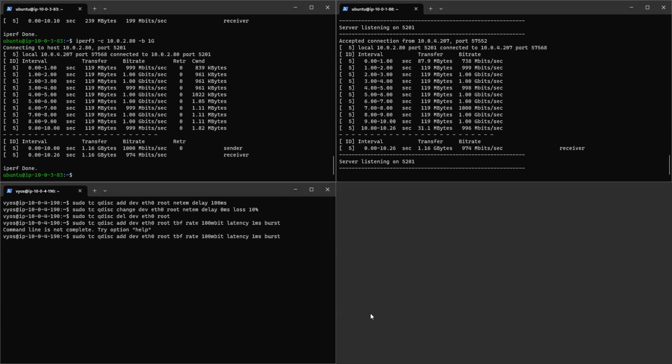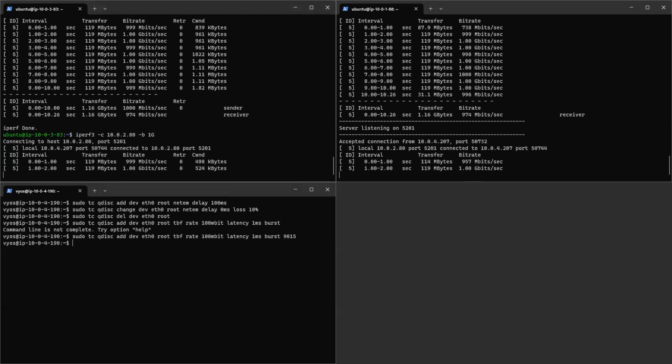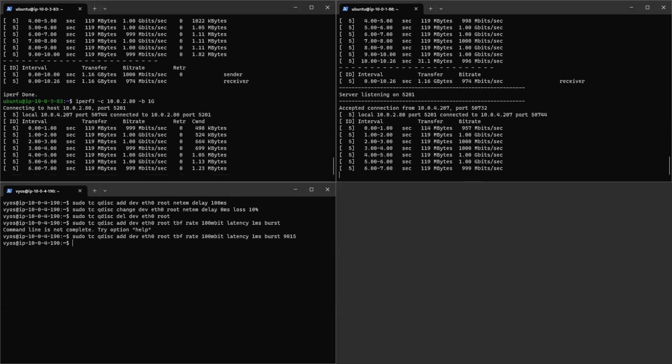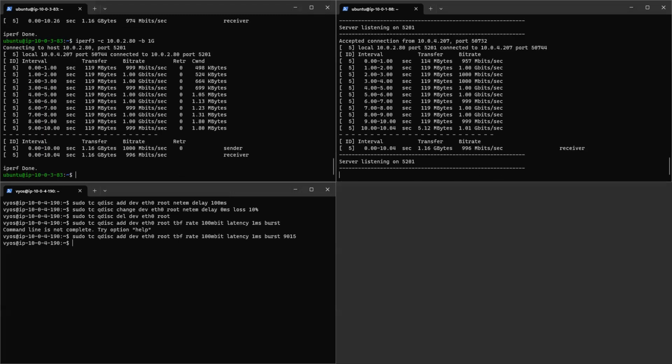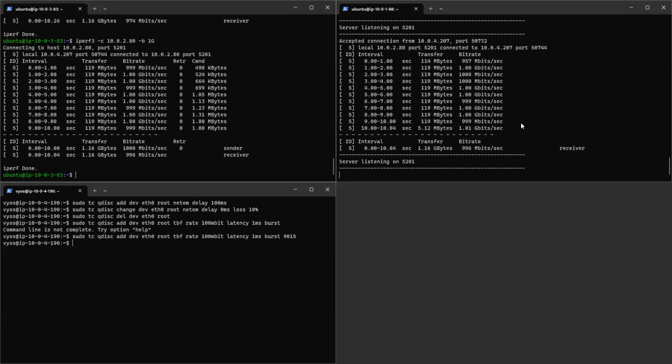Again, we'll look, and yeah, we can see the bitrate is almost similar. It is 996. It has increased. It is almost touching 1G.